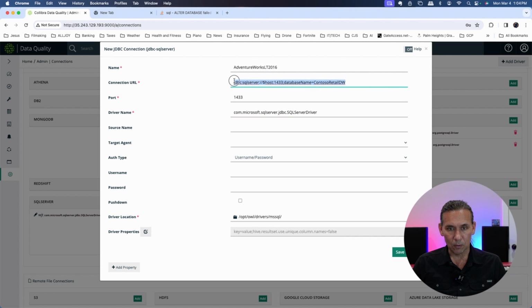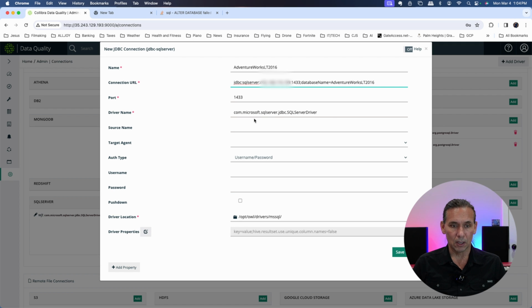Basically you're putting in the IP address of your server in the cloud with the port, which the default port is going to be 1433, and then you've got to tell it what database name you're going to be connecting to on that SQL Server. So that's going to be the AdventureWorks LT 2016 database. Port is 1433 as the default.